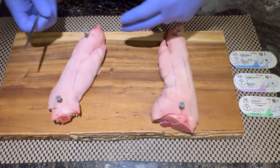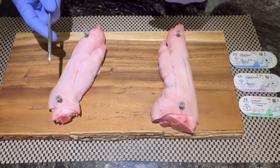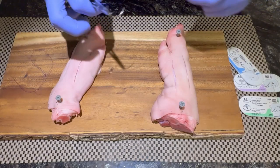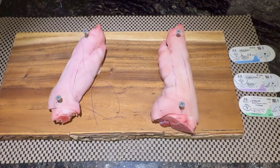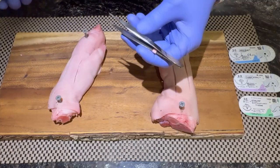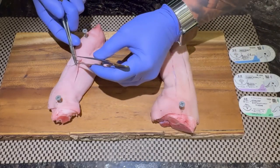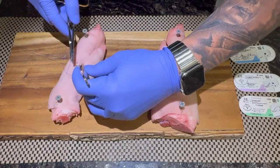It's decontaminated. It's clean. It's a non-contaminated area. Then we proceed to suturing the wound. In this case, we're going to be using a needle holder and a suture. This is a Prolene suture, a permanent monofilament suture, and then we use a needle holder and a pickup. We lift one side of the skin.